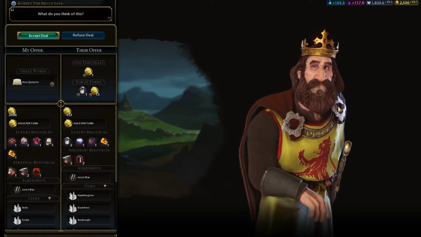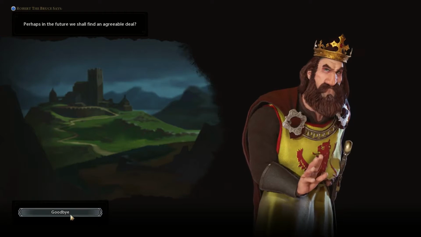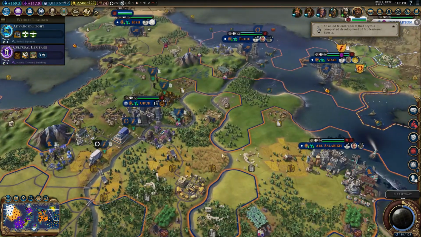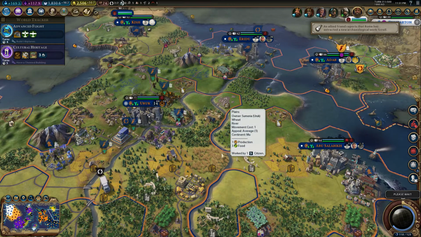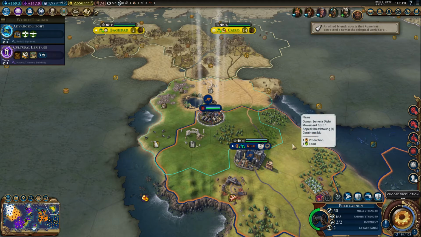He wants Don Quixote for a huge pile of money. I think that's going to be a no, sorry. Not trading something permanent for something temporary. Okay.